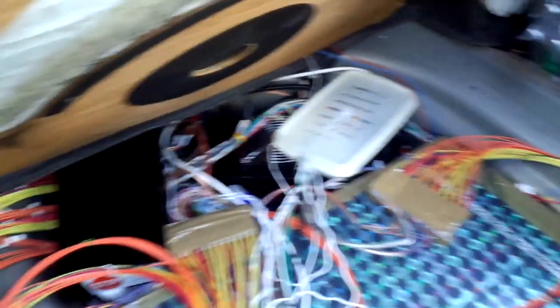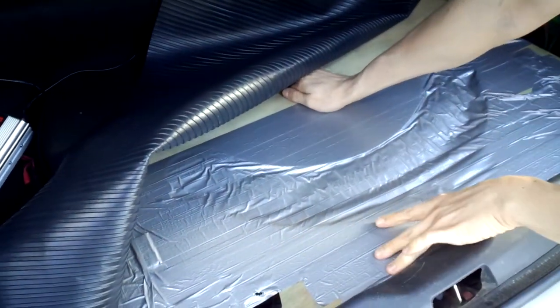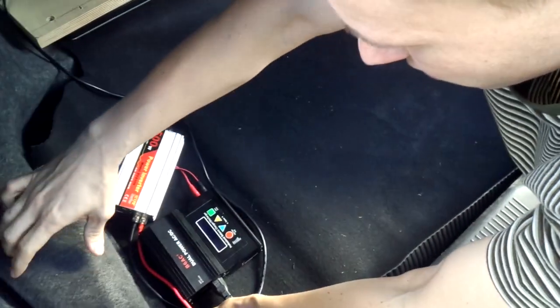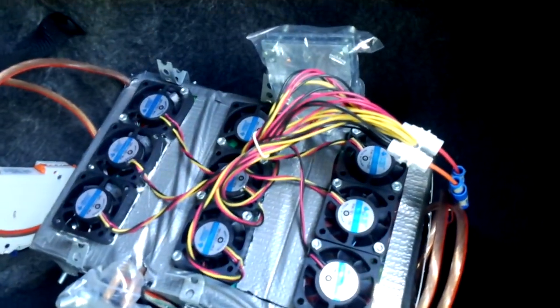And of course the pass electronics that watch the roll. At the moment that's the first concept — it's not yet well optimized or well organized, but as time goes on the next ones will fit much better. Now let's go and take a drive and see how it works.